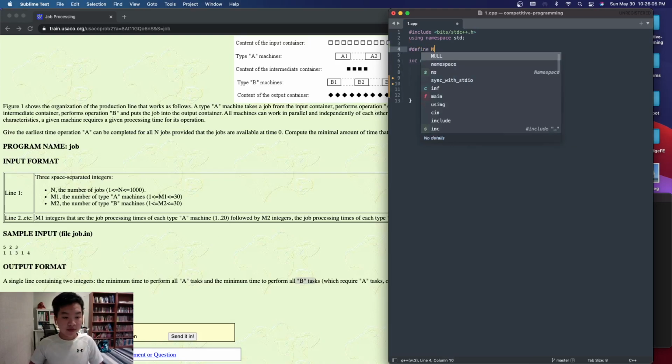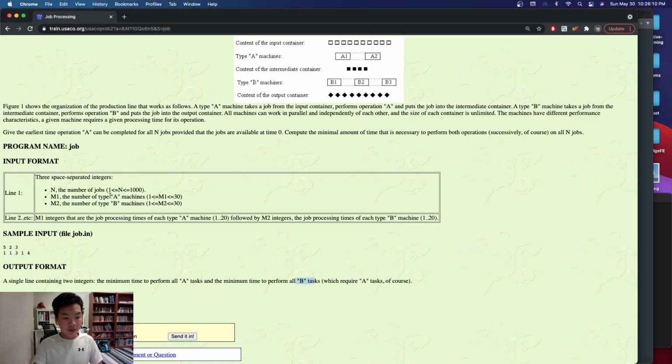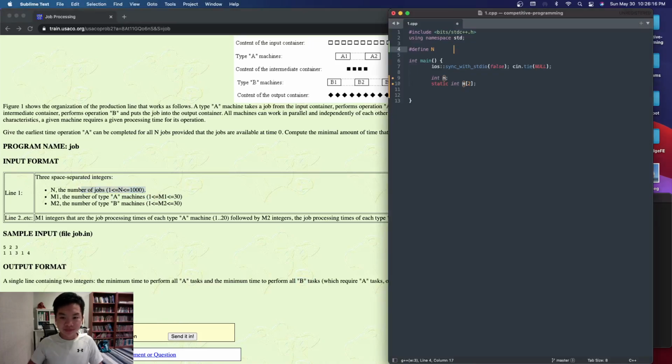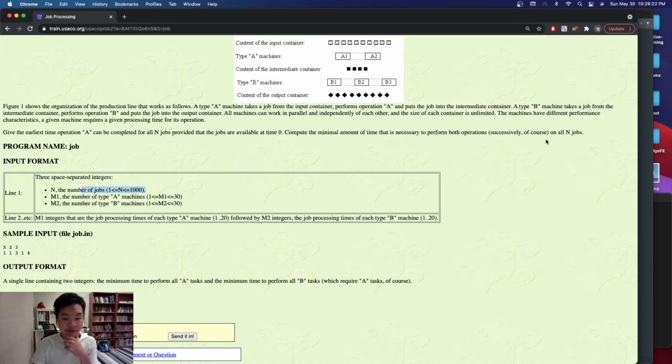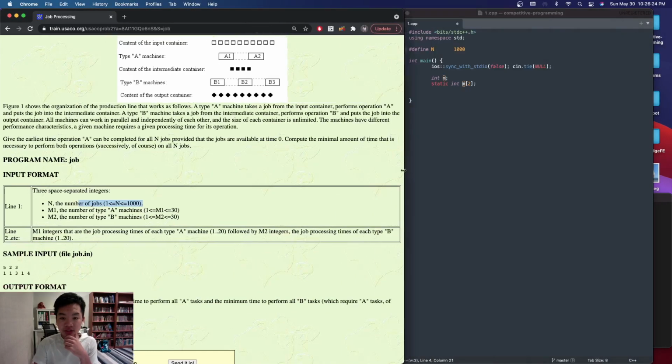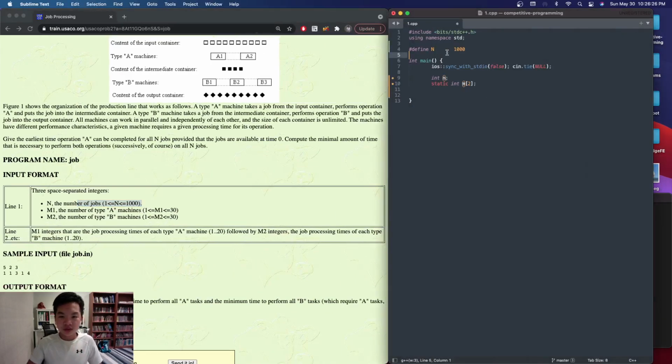So we're going to have a maximum of 1,000 jobs, and then a maximum of 30 of each type of machine. So we're just going to give this M.